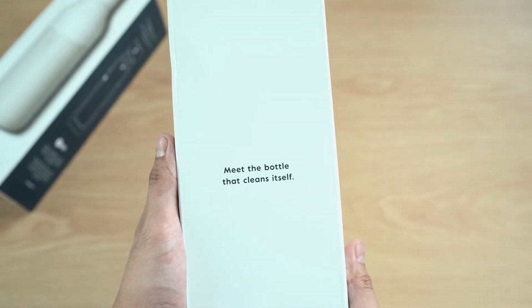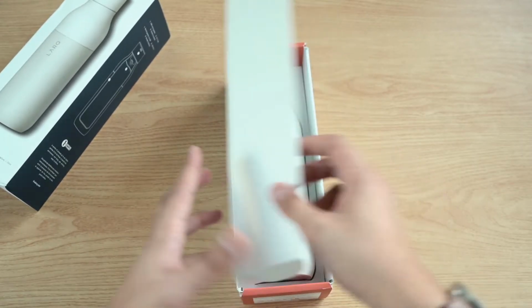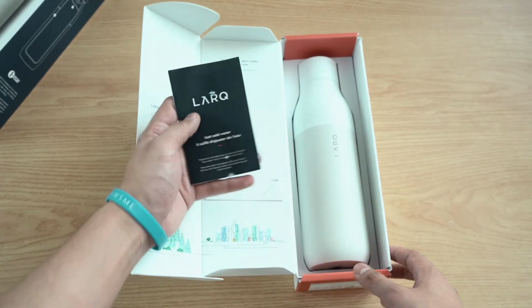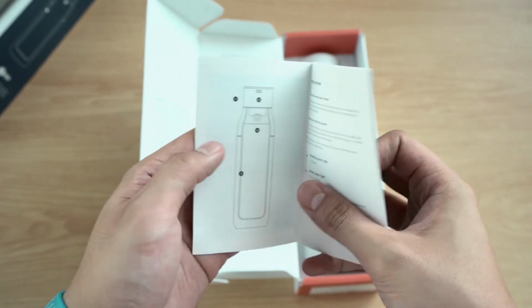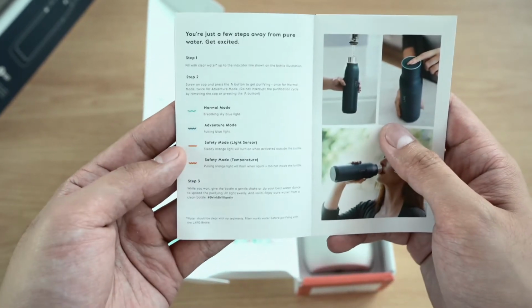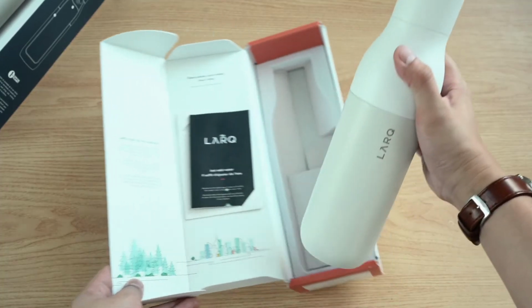All right, meet the bottle that cleans itself. Why, hello there. We can see the LARQ Bottle itself, and we have a pamphlet leaflet. Definitely want to read this to understand how it all works, the different modes and activating it.